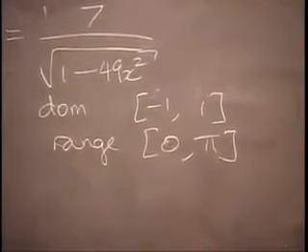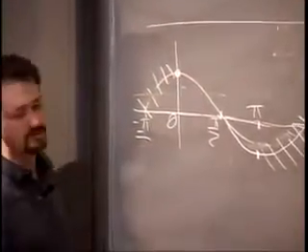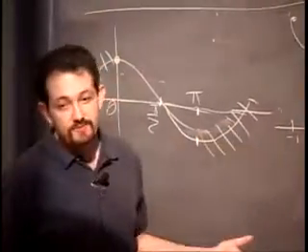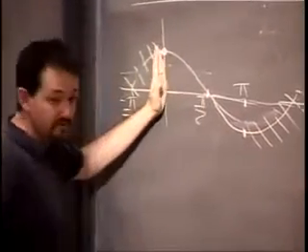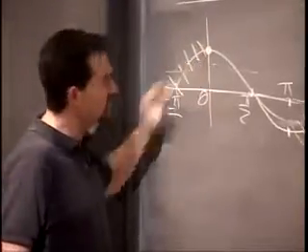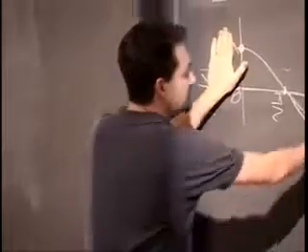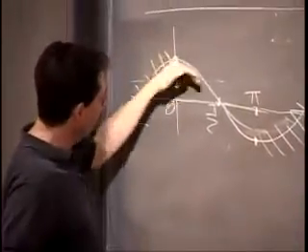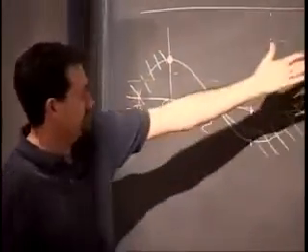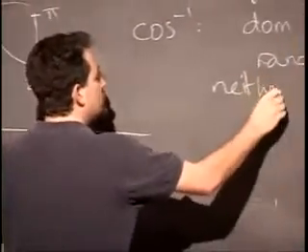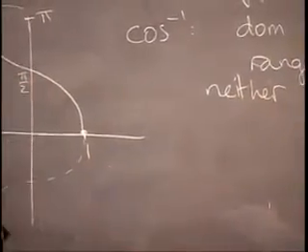It's a little bit different. It's not symmetric like the other one was, and it cannot be. Horizontal line test doesn't check out. So that's what the thing looks like. It's not an even function, even though cosine is even. Remember I said even functions don't actually have inverses. So we have to throw away the left part of it, and so the right part is no longer an even function, of course. So this is not an even function either. It's neither.